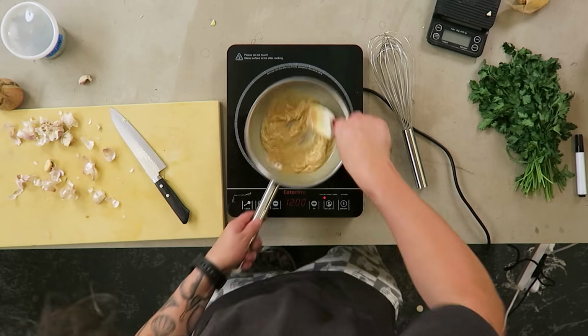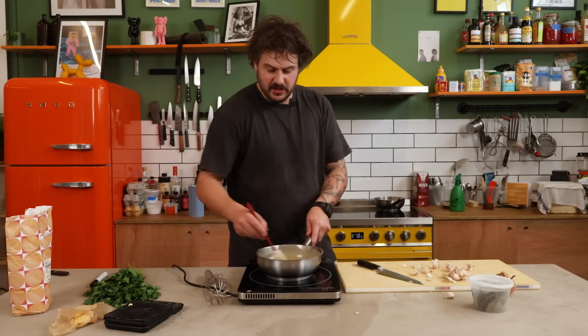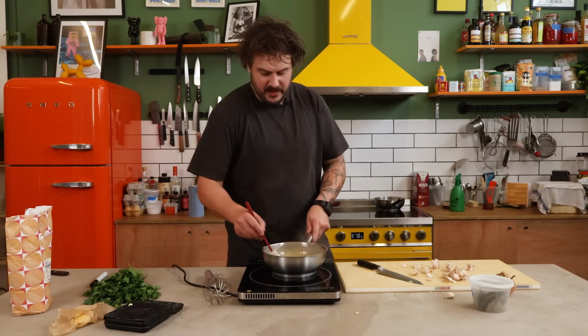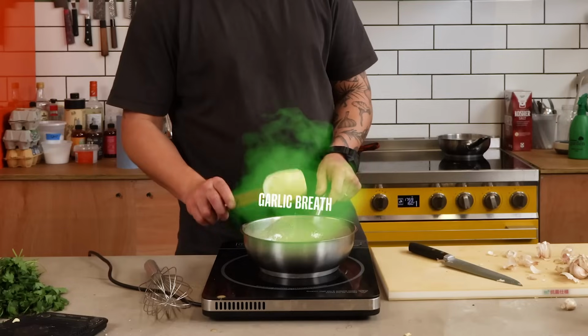So it depends how far you wanna take this. The garlic can be kept quite raw or you can actually cook it out a little bit more. I actually quite like it a little bit punchy. Just add a little je ne sais quoi.